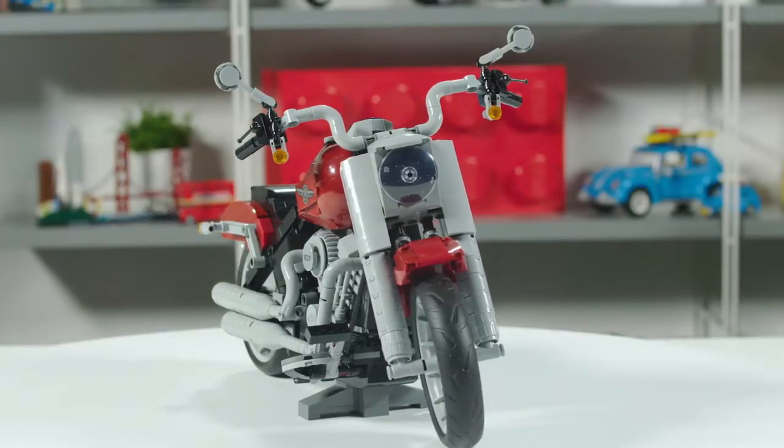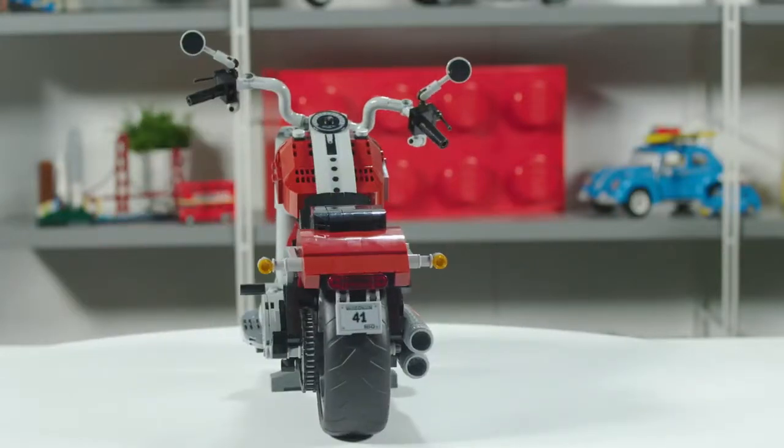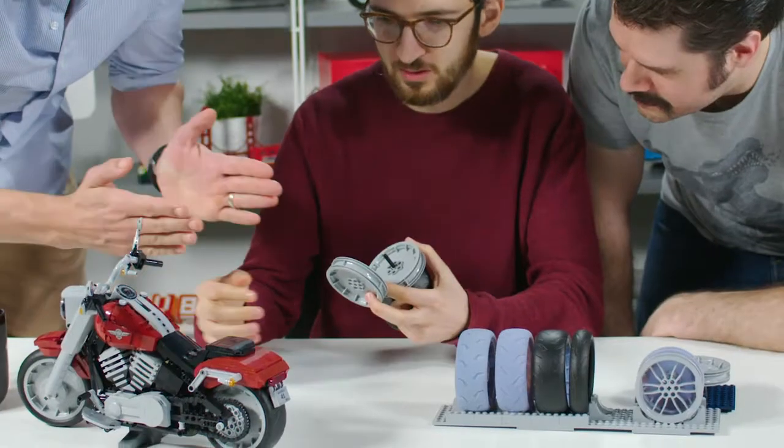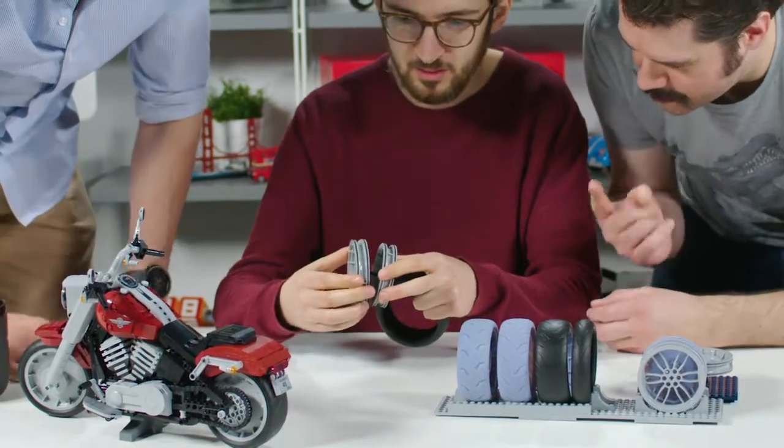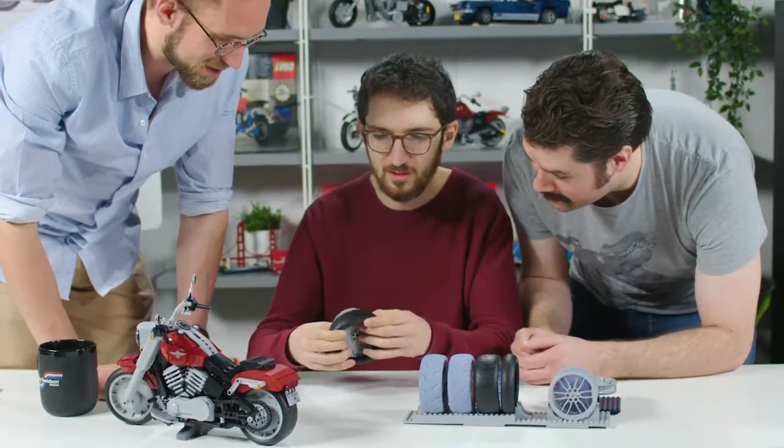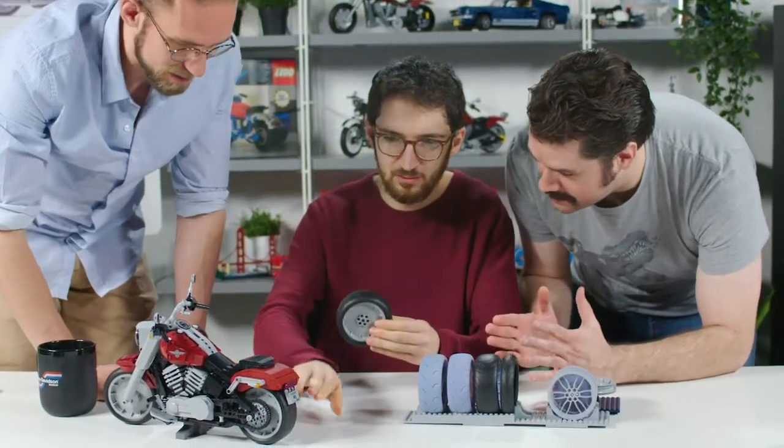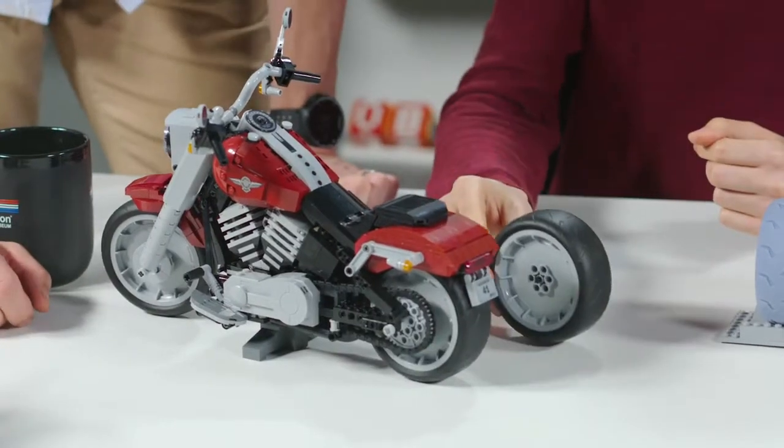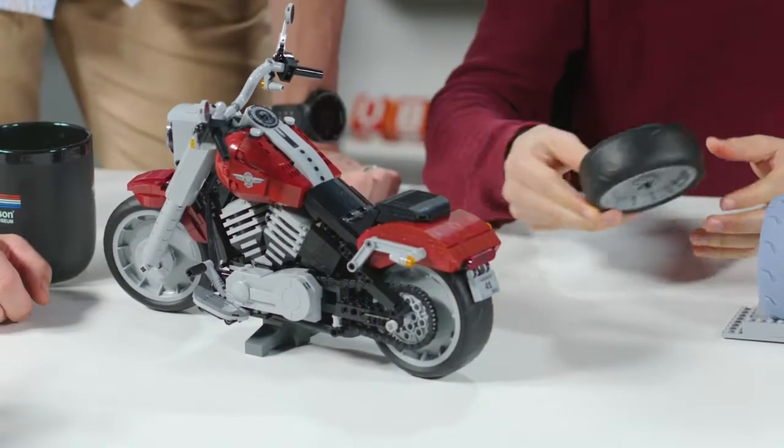Part of the reason it's called the Fatboy is that it doesn't actually have the same tire in front and back. The front I think is 160 millimeters, the back is 240, so it has this really fat rear tire. What Manny was able to do was he was able to make a rim that we could use in the front once, and in the back we double it up. That makes an extra wide rim, and then we put a new wider tire over that combination of two rims to form the whole rear wheel assembly.